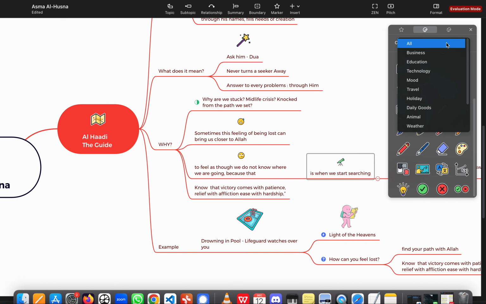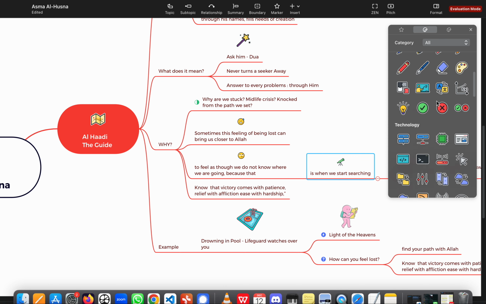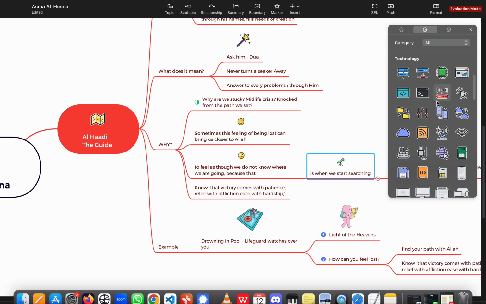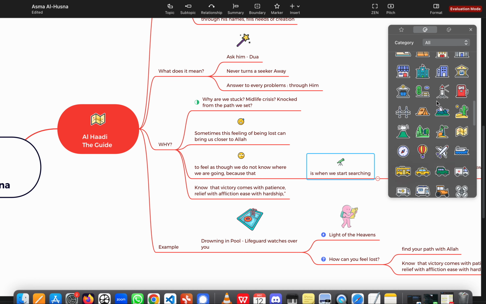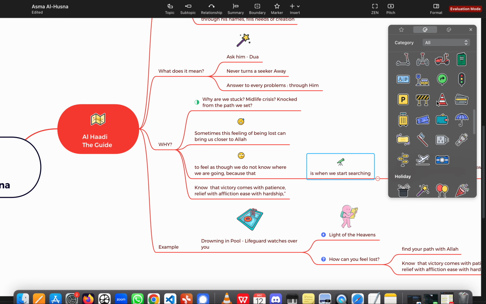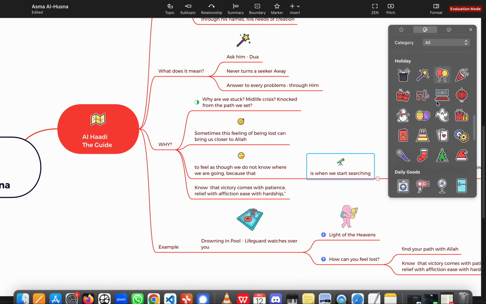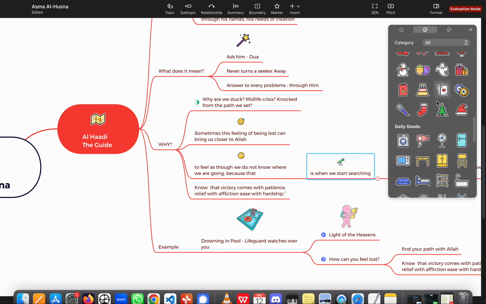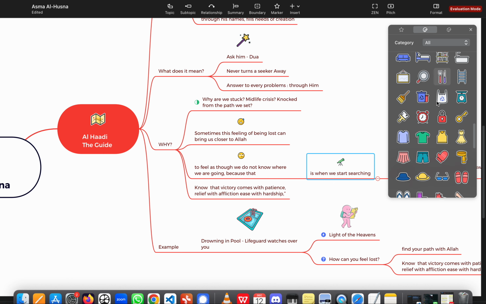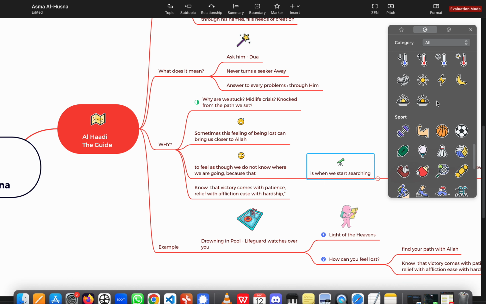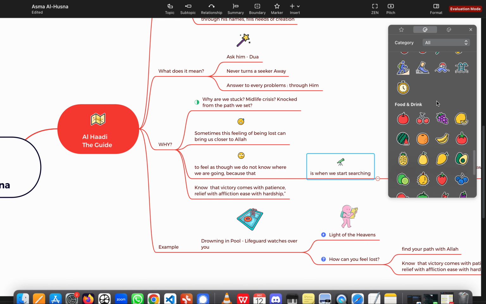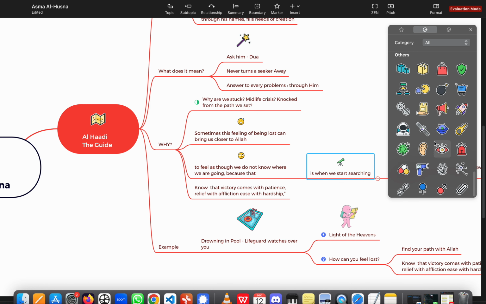So it's just a lot of things. You can just look at it and let's look for a trophy. I really enjoy this part. I'm just showing you that it really helps you start making your notes look so pretty, and it makes you want to read your own notes, right? So you go crazy with whatever works for you.